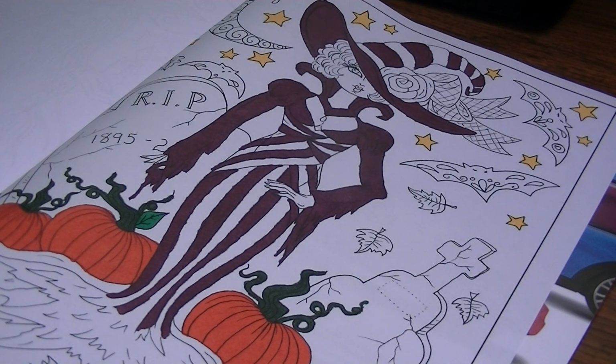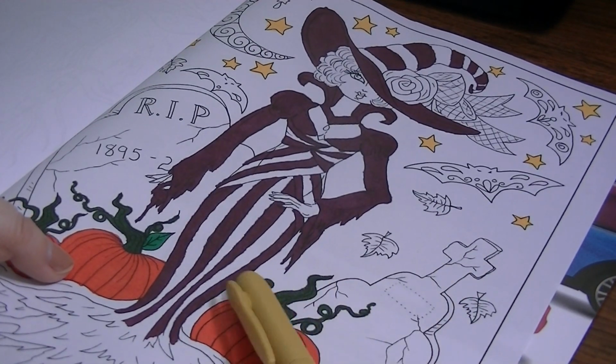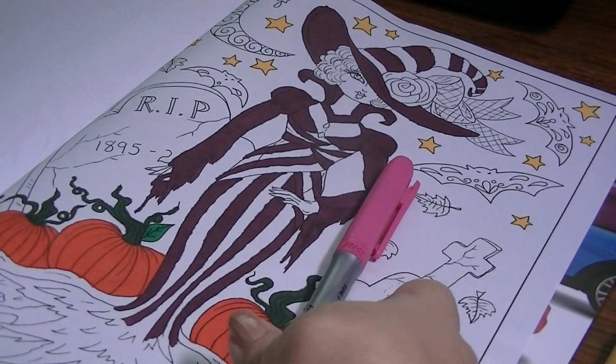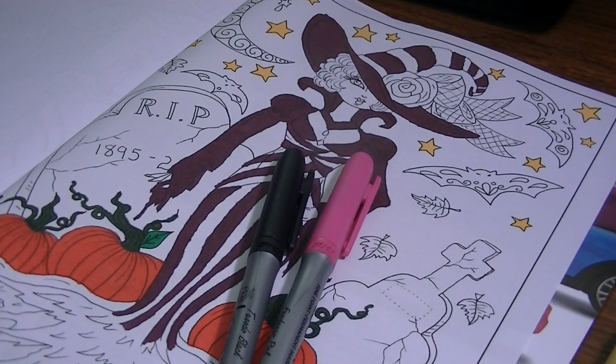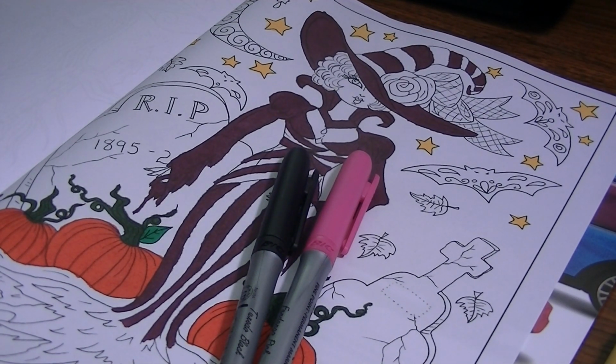I might work on it a little bit more, because I can't decide whether I want to do the pink in here or black. I don't know which one I want to do. But when I start to go in with my pencil and highlight with the different pencils and my white pencil and my gel pens and stickles, I will definitely do a separate video for that. So I might finish off camera with my Bic markers, and we'll see how that goes.